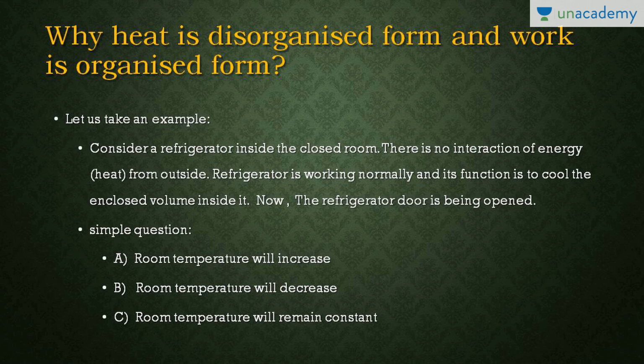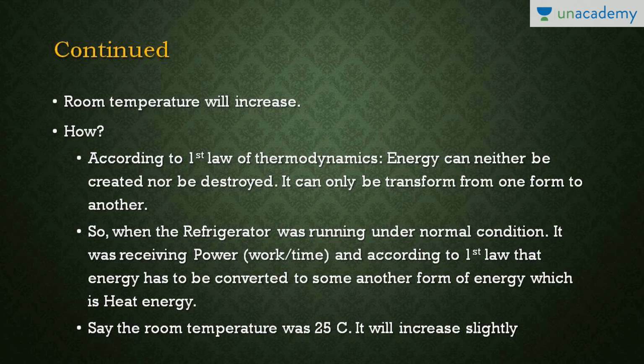We have to answer two questions. One is, heat is a disorganized form of energy, why? And second one is, why will the room temperature increase? So the answer to this question is, room temperature will increase. How? Simply recalling the first law of thermodynamics. You all must be knowing the first law of thermodynamics. It says energy can neither be created nor be destroyed, it can only be transformed from one form to another form. Energy is basically transforming from one form to another form.